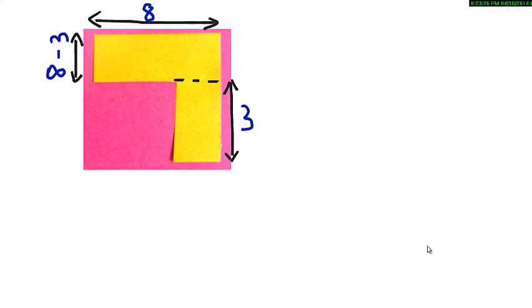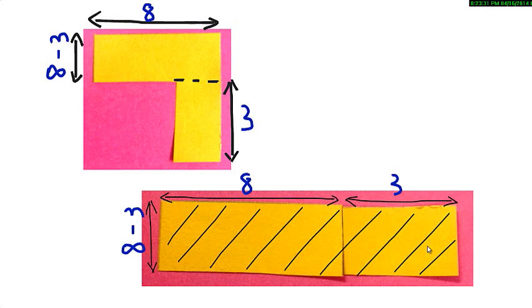Now, can you make these two rectangles into a single rectangle? What is the area of this single rectangle? Remember, the area of a rectangle is the product of its length and breadth. Write this area in terms of sum and difference of the lengths of the two squares. So right here we have the breadth of the rectangle as 8 minus 3 and the length of the single rectangle as 8 plus 3.